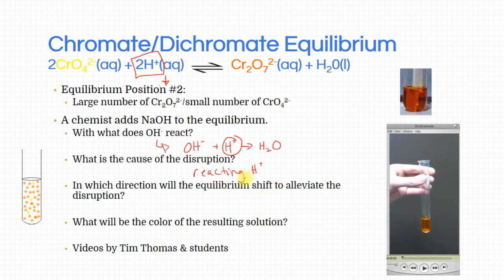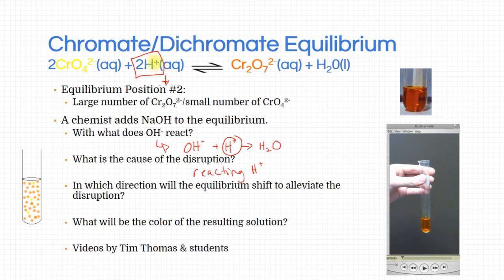So you could say decreasing H plus or reacting with H plus, however you want to phrase that. But basically, we've disturbed it by taking something out of the equilibrium up here. And I know that that's kind of what's happening because if I put OH minus in there, it's not going to hang out with chromate. That's a negative charge. That's a negative charge. It might hang out with water, but if it did, it would just take the hydrogen and it would make OH minus again. So that doesn't change. That's kind of the position we started in. So that one doesn't really help.